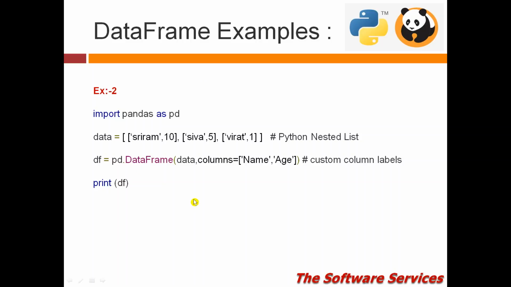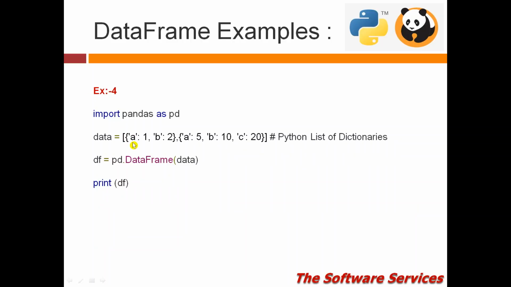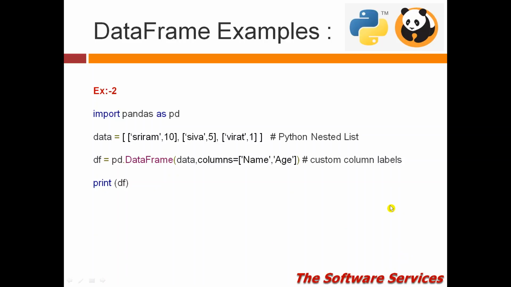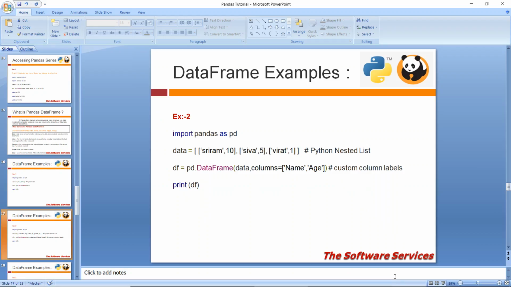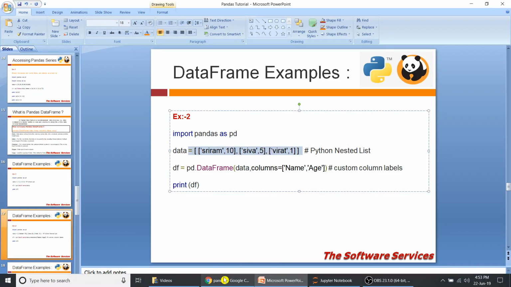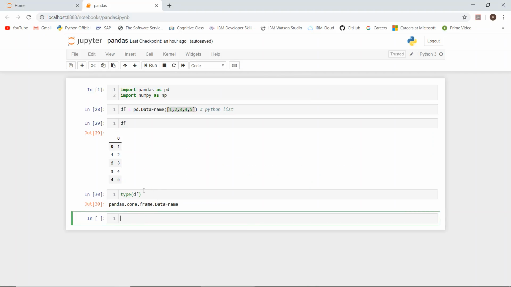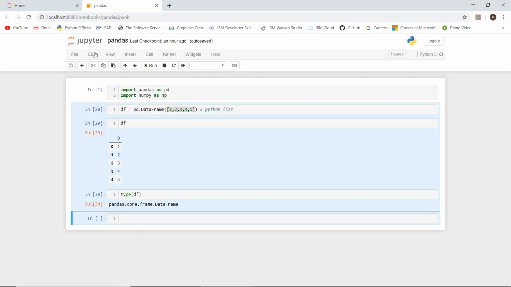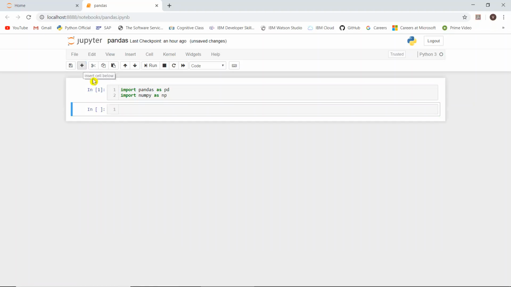Okay, let us see, friends, in the Jupyter notebook. I am copying this one, going to the Jupyter notebook. Let me clear everything. Okay, so now pd.DataFrame of, I am giving the nested list directly here.